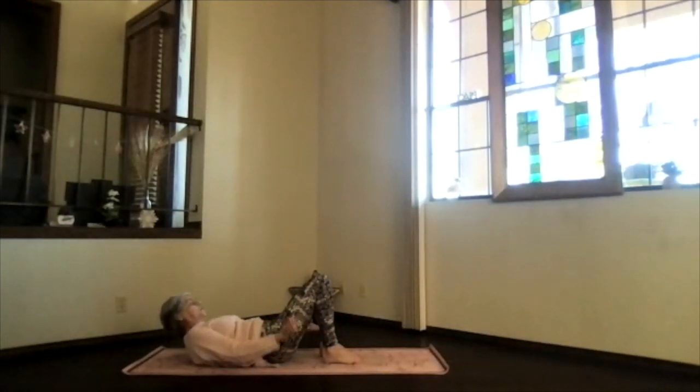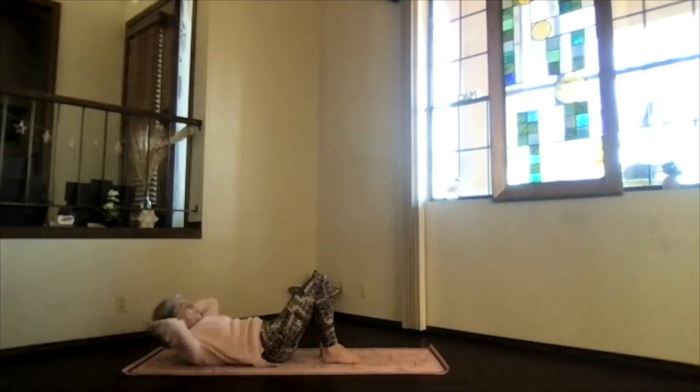And just a few times here, keep that core pressing down. Keep breathing. And again, those fingertips can be holding your head with the head pressing down, not pressing the fingertips up into the head, with the elbow motioning toward your feet. So whichever way you're doing it, that heart is lifting and that core is supporting it.